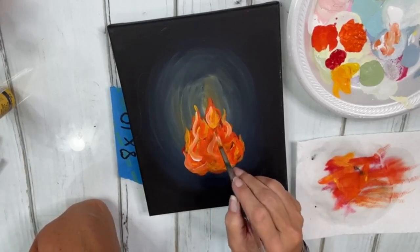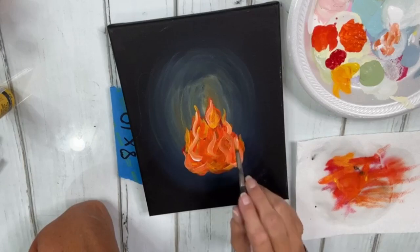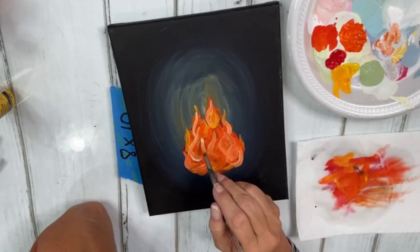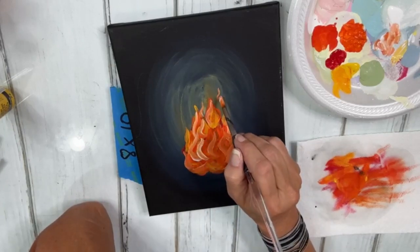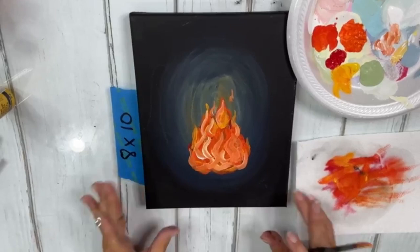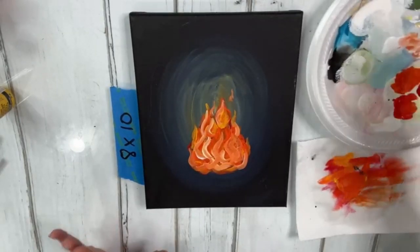Come in, make it bigger. A little white, a little yellow. All right, a lot of this isn't even going to show. So I think we're going, it's not terrible. It's not my best work, but we're going to go with it. All right, we're going to get this dry. Actually, we're not. We're going to let that dry by itself.